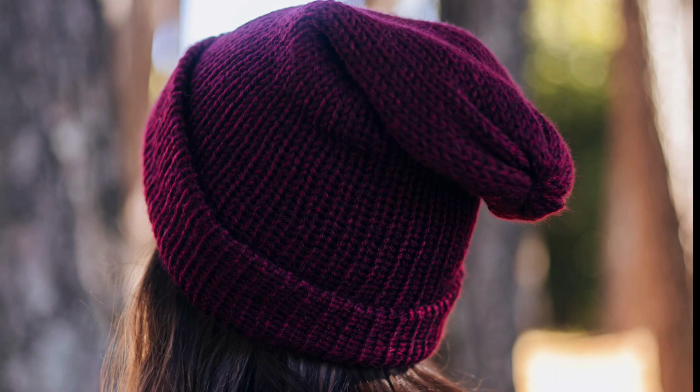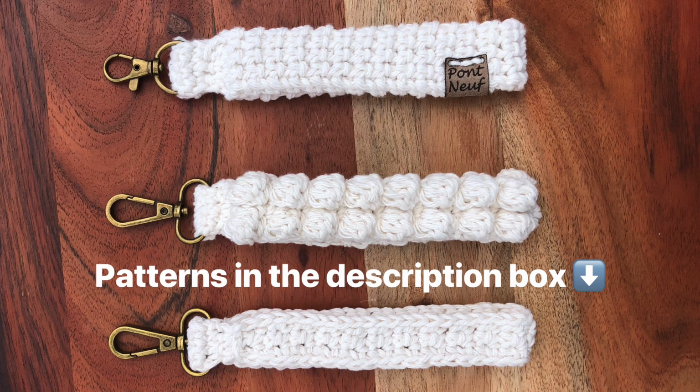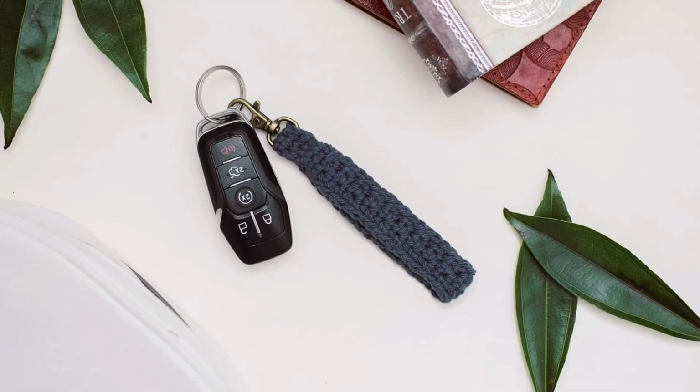Some other items that sold were a few bows, a few wristlet straps, and also some chapstick holders. Overall, it was a really successful market. I ended up making 12 times my booth fee, so I would definitely do it again next year.